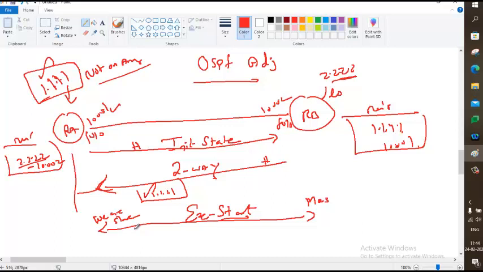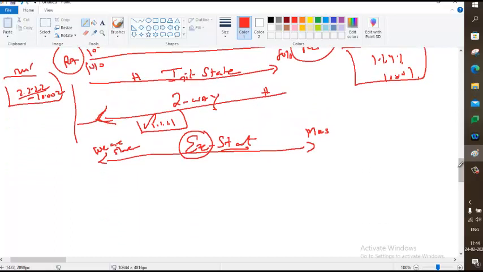What are they going to do with this role? They're going to start the exchange of route updates. So now the master will initiate the exchange. Only a master can initiate the exchange. The master is sending the updates that it has got, the link state advertisements.